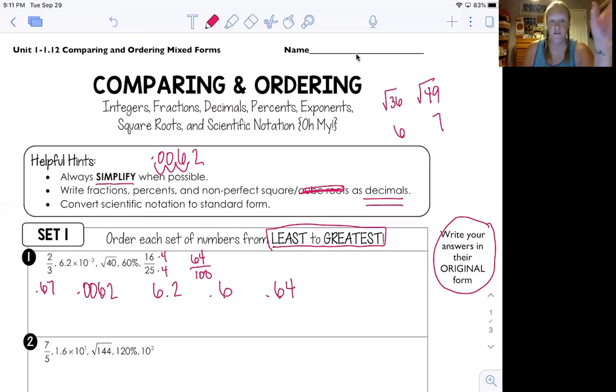Now I'm going to order them from smallest to biggest. Okay. So the smallest numbers right here. So I put a little one there. The next smallest number looks like 0.6. Okay. Third smallest number looks like 0.64. Fourth smallest number 0.67. And you could have said 0.6 repeating, but we usually round to 0.67. And then the last number, the big one is 6.2. So number five like that. Okay. Now they're in order.